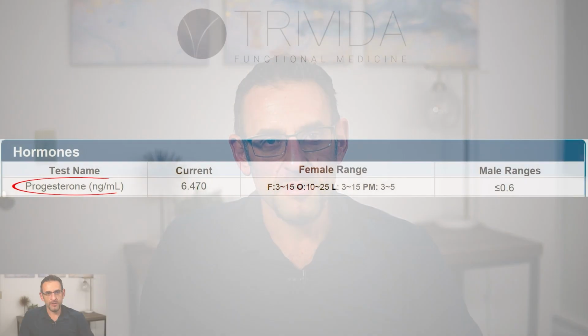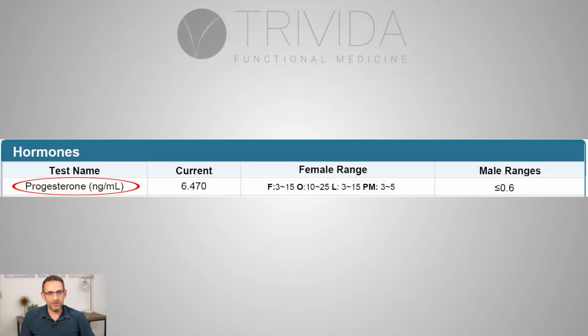Next, we're going to look at progesterone. So when you're looking at hormones, it's important to understand that hormones all work together, specifically estrogen and progesterone. Anytime you're looking at estrogen, and that's estradiol, estrone, any of the estrogens, you want to make sure you understand what progesterone is doing, because it's kind of the yin and the yang. It's the opposite. Estrogen is kind of this go, energy-producing, brain-stimulating hormone. Progesterone is kind of the opposite, calming, relaxing, brain calmer.